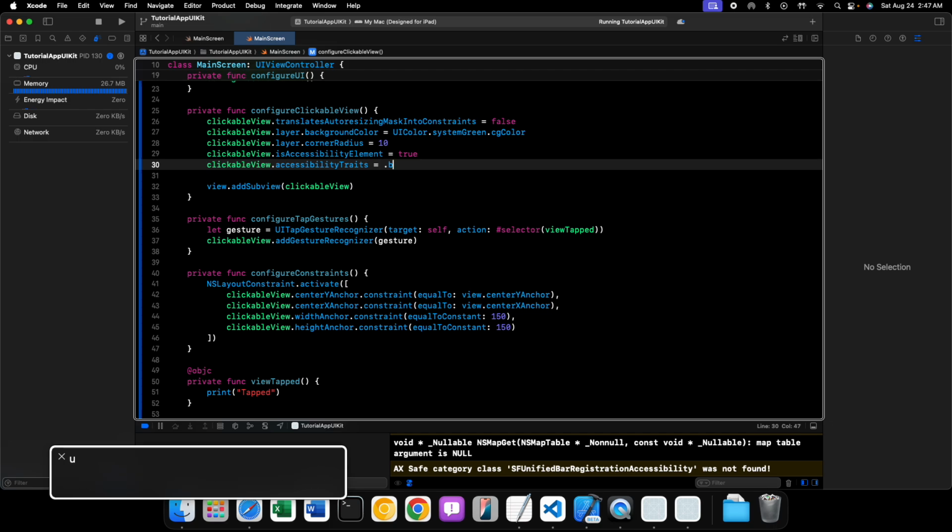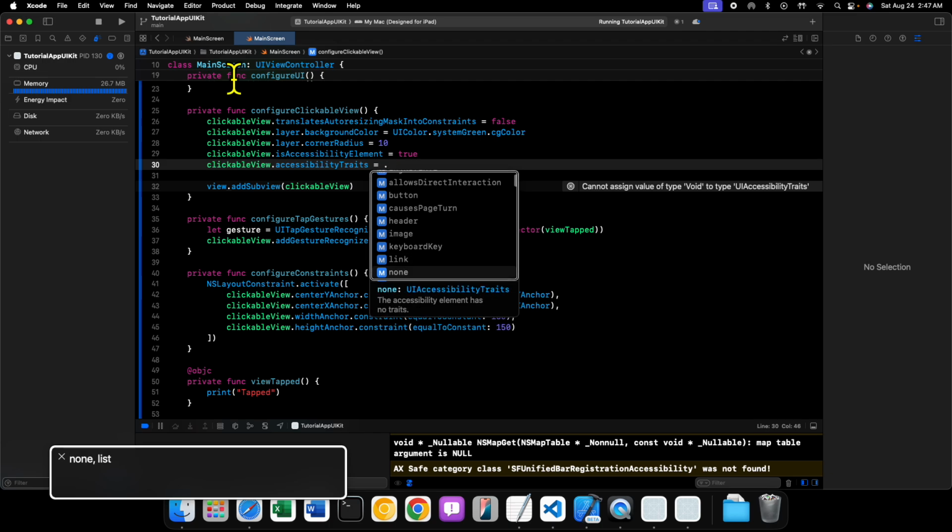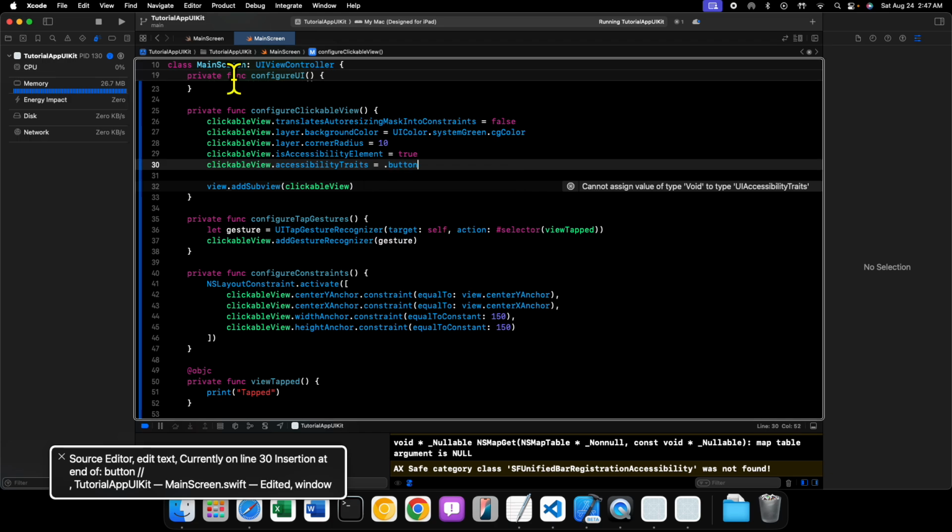But if we take a look at some of the other traits that we have: adjustable, allows direct interaction, button, causes page turn, header, image, keyboard key, link, none, not enabled, plays sound, search field, and so on and so forth. We just want button.